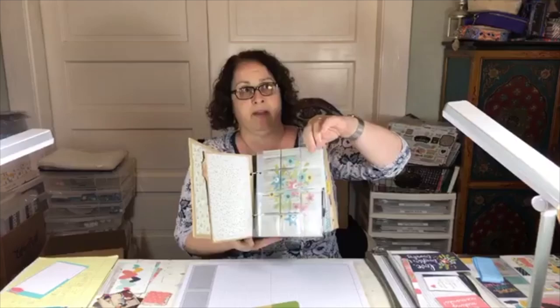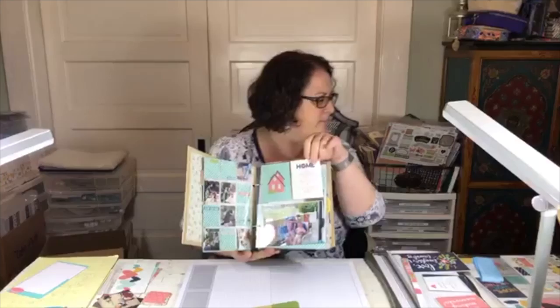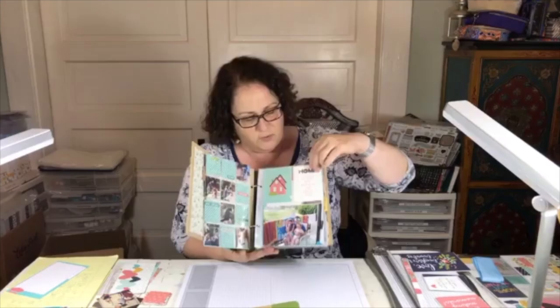What do they call it? Snap albums. Snap packs. No, the snap packs are the little paper things. They're part of that snap line. So yes, it's your version of Project Life or pocket scrapbooking.